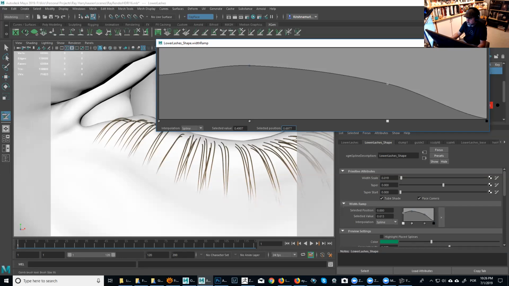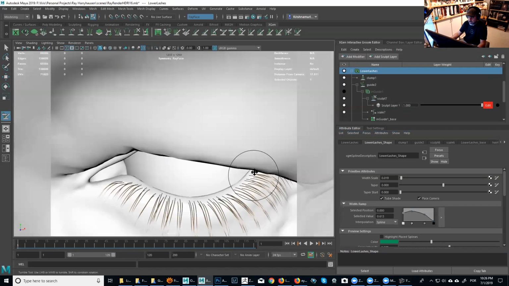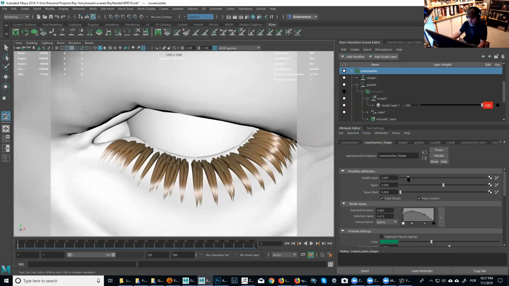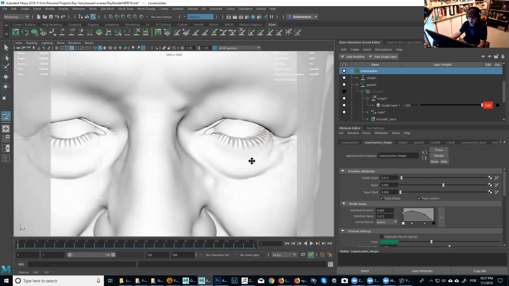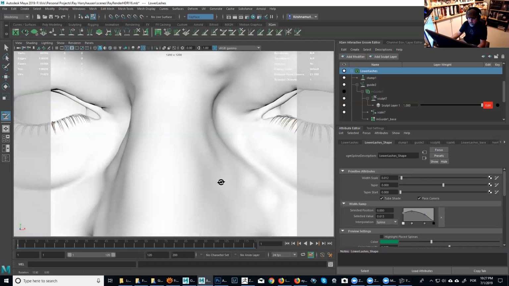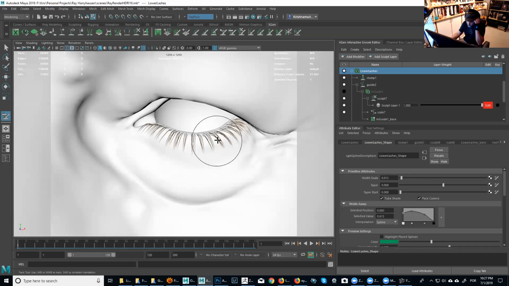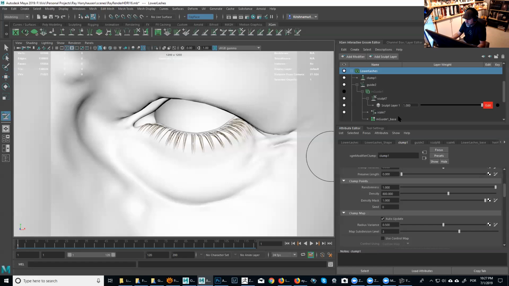Something like that. If it's too thin, if you crank this number here, it's gonna respect anything you did, right? So it's gonna keep the tapering and everything. So you're gonna have to play and see how it looks in the renders. Try not to go too thick, you know. I'm gonna keep around 12 for now. And as you can see, it's still too regular, right? So my clump, I'm gonna have to start doing some tweaks in here.